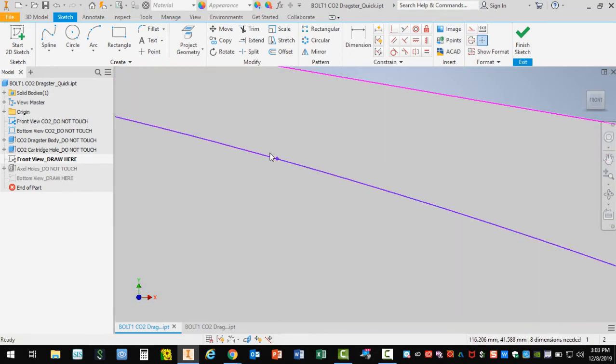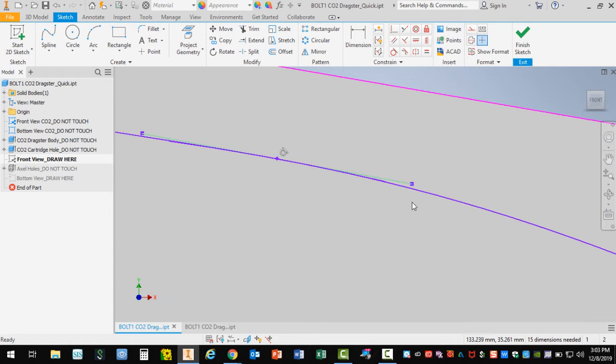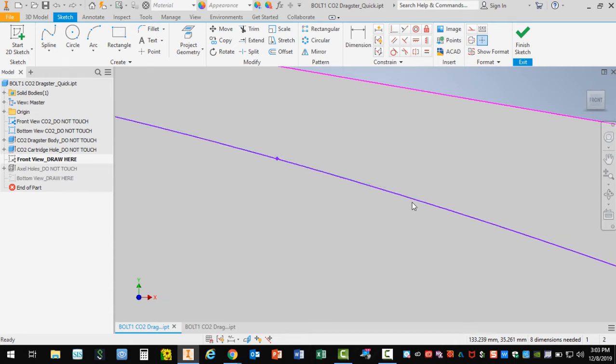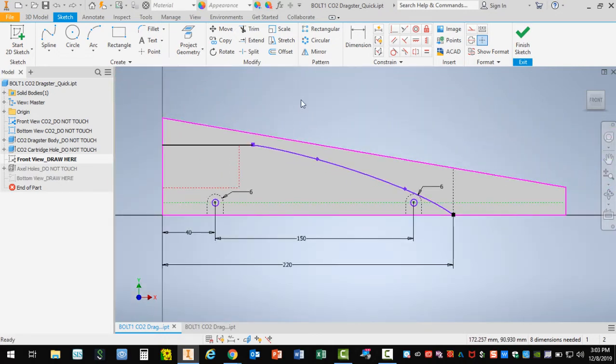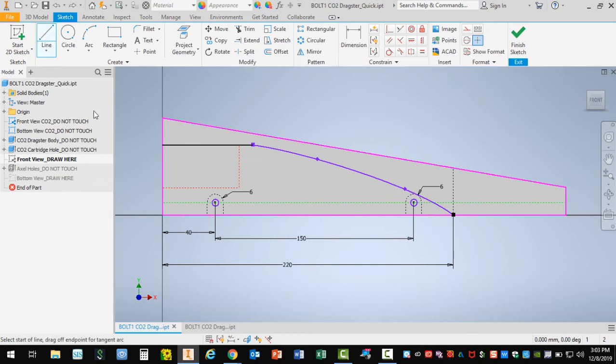If I zoom in really close, when I click on a point on spline interpolation, it's very hard to see, but there are these very faint bars. There's one right there. I'm going to click and drag it. You can see you can bend the spline as well. Now I'm going to hit Control Z, and I'm just going to zoom out. I'm going to double click my mouse wheel, and I'm just going to move forward, so I'm going to leave this as it is. Once again, let's go back to the line tool.